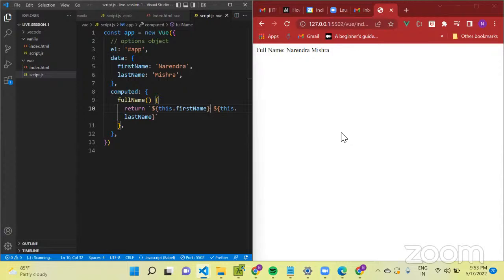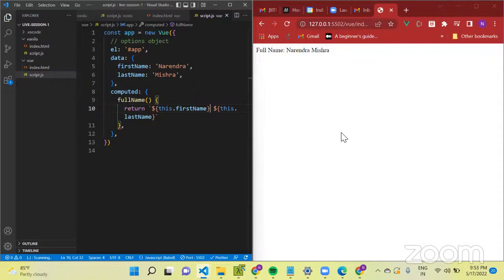Yeah, methods. And the computed property is reactive. Reactive means, if you change the first name or last name, the return value will be computed whenever you change the first name and last name.